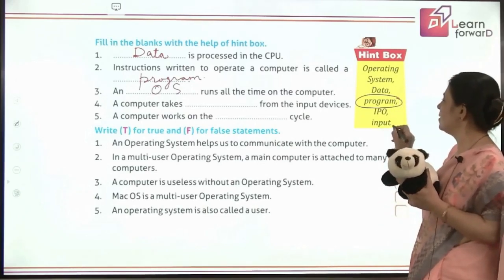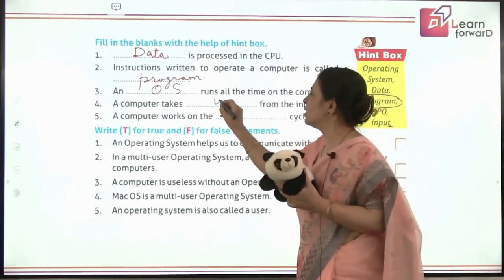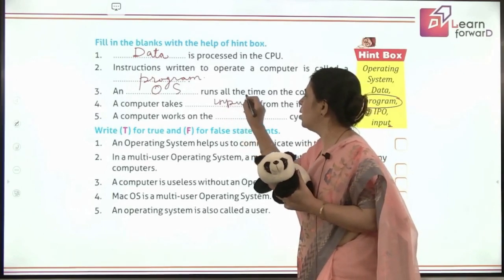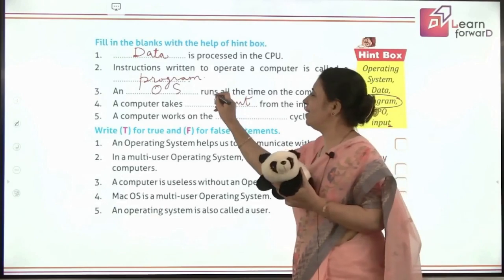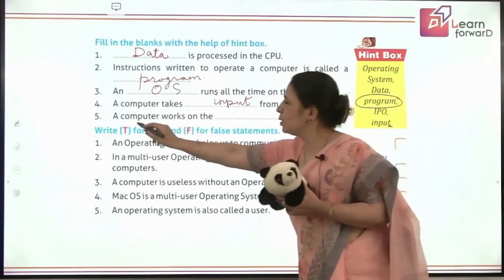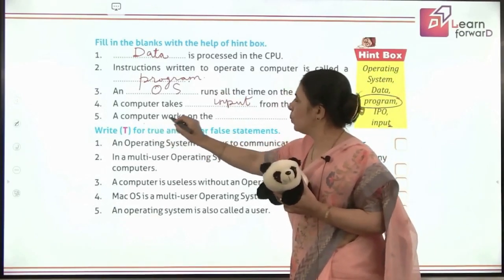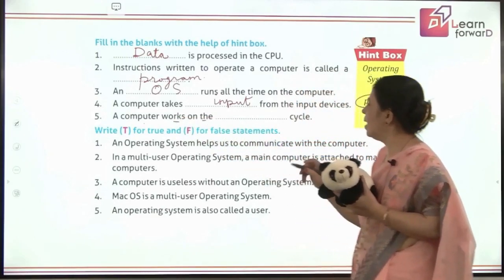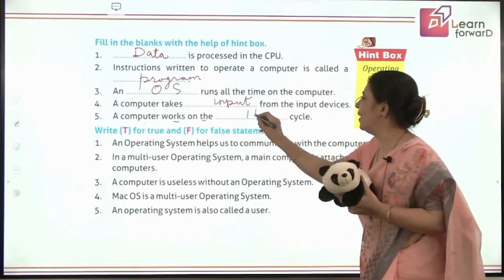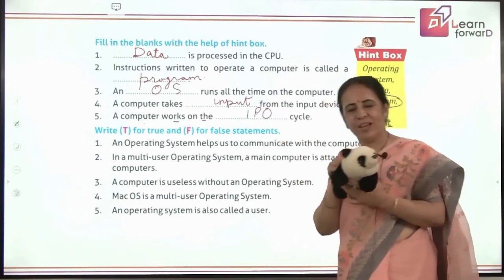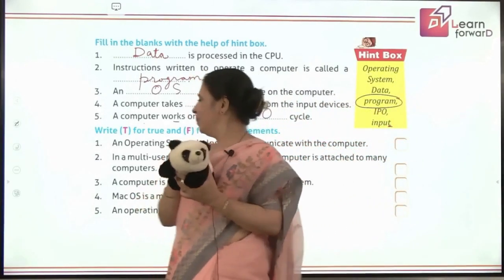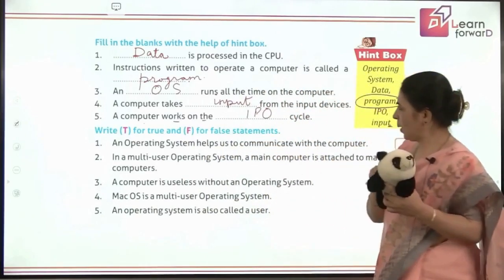Yes, it is input. We get inputs to work on the computer from the input device. And the last one, a computer works on the IPO cycle. Very good. Well done. Show me your thumbs up. I'm very happy with your answers. So let's look at the next one.